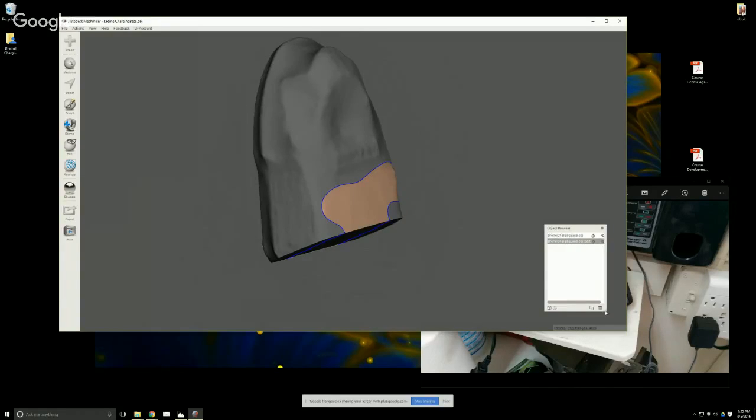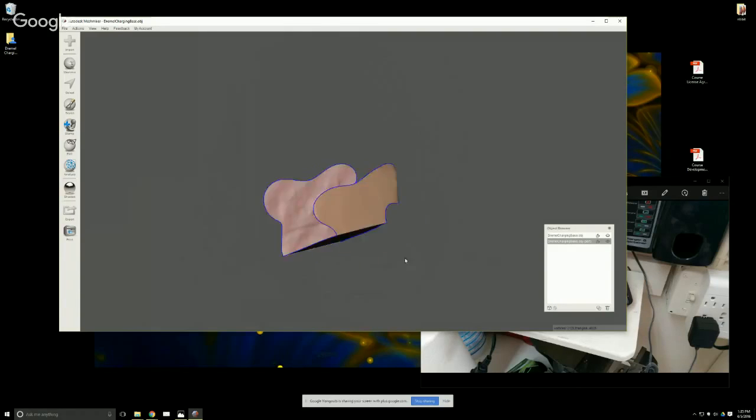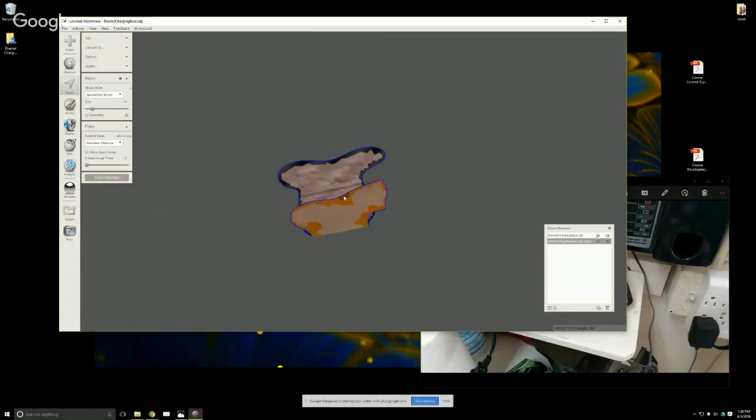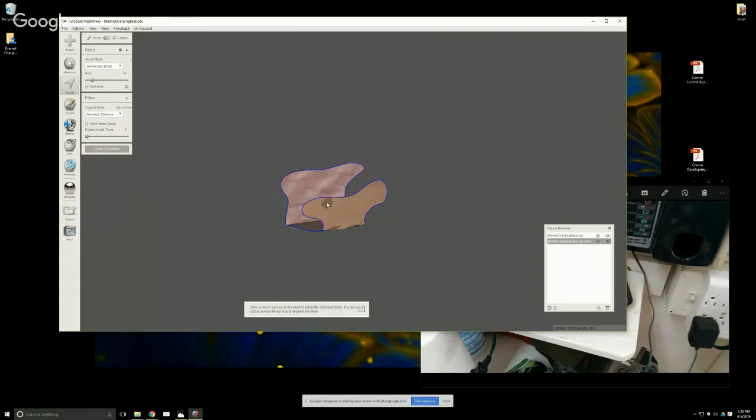I'm going to open this up a little bit, turn off the eye on the base because we don't really need the base right now. And here is our mount, right? It will kind of turn the corner right here. I don't know if I really want that. So I can go in and edit this down a little bit. Delete that. And again, I can double click on this blue line and press B to smooth the boundary again if I wanted to, and press different deletes to do whatever I need to do.